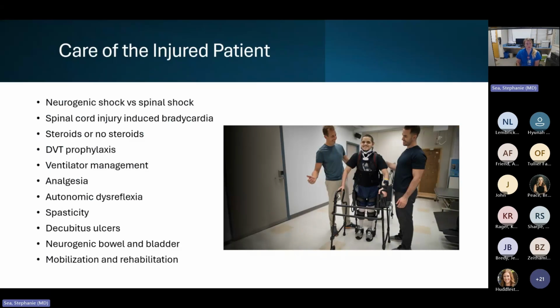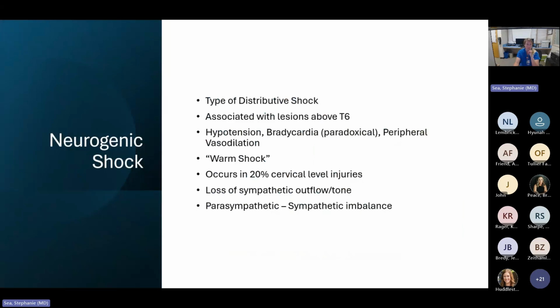This is where I really wanted to focus, because this is where nursing, you guys do such a phenomenal job, PT, OT, nursing staff, on the continued care of our spinal cord injured patients. Really talking about neurogenic versus spinal shock, spinal cord injury induced bradycardia. When we talk about steroid, no steroids, all the such, you can see. So I'll kind of quickly go through and just hit some high points.